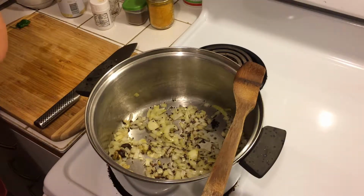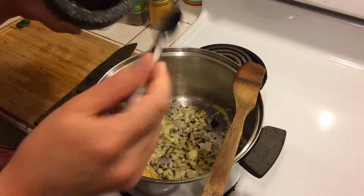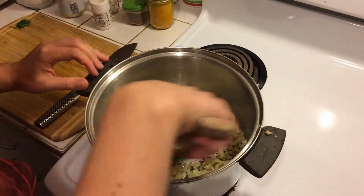Next thing we're going to do is the ginger garlic paste that I made. And that's going to go in, and cook that off a little.